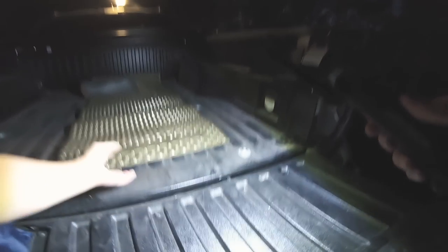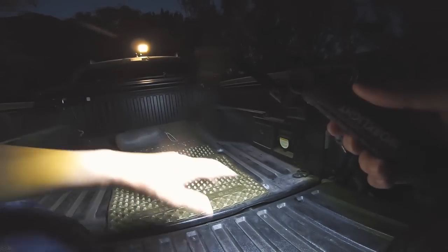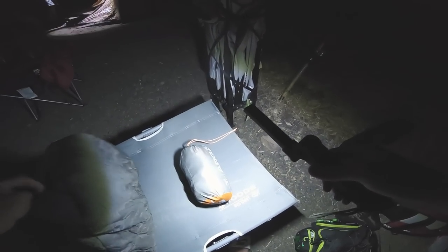Roughing it here, so it cleared out the bed of my truck. All of our toes are outside, and I have this little foam right here where I laid out on the bed of my truck, and Elliot's actually just gonna sleep on the bed of my truck, stargaze, and then I'm gonna sleep out here on my cot, no cover, just sleeping in the open. Didn't bring a pillow, so I have one of my tents as a pillow, got my sleeping bag. As simple as it gets.